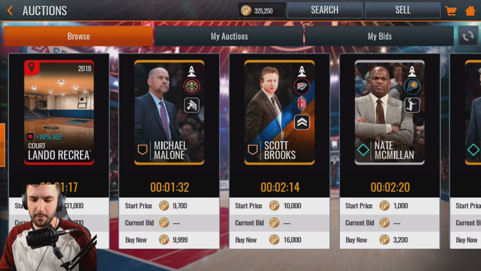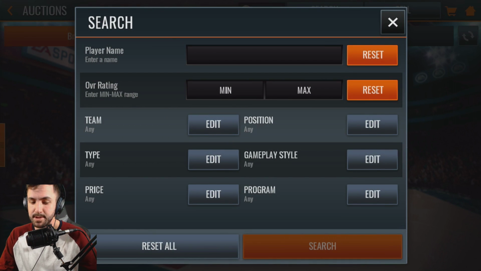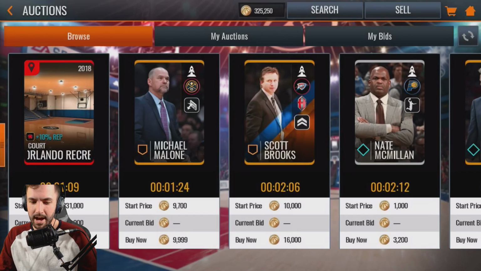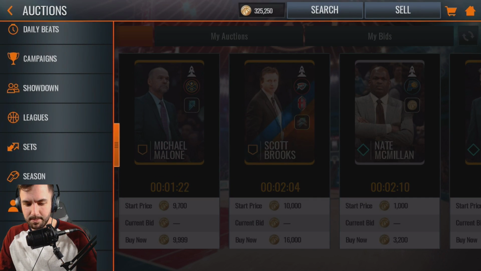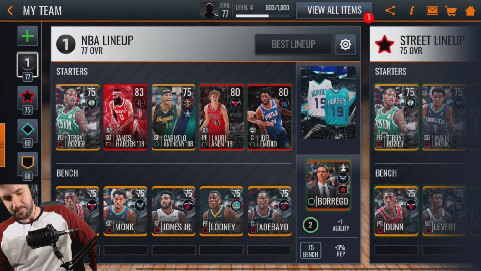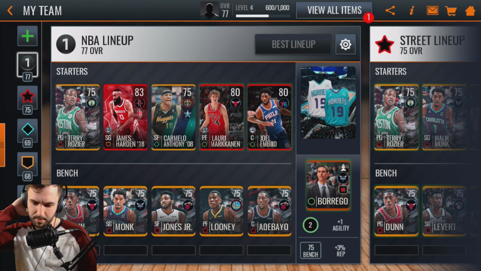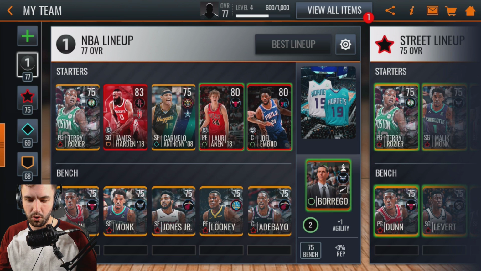Best possible lineup for under 100k. Depending on how this goes, we might have more of the series, might do it for shooting lineup, balanced lineup, whatever it is. But for right now, we're just going to be doing best possible NBA lineup for under 100,000 coins. As you can see, I just got a bunch of free players in there right there, so we will be replacing every single one of them.